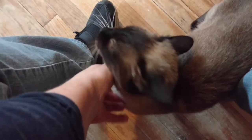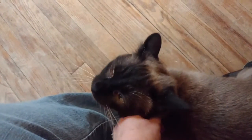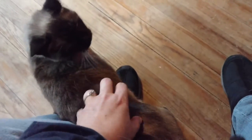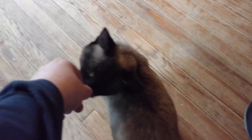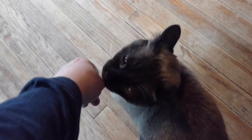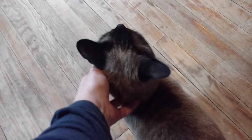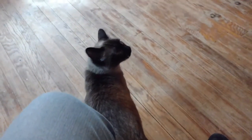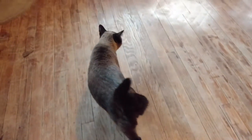It would be best if she went to a home that was cat experienced, because she has some things that she doesn't like. For example, if you pet her back half too much, she might get a little nippy. She doesn't actually bite, but she lets you know she doesn't like it by turning around and swatting at you. It's easy enough to deal with if you know the signals and just avoid the things that set her off. Somebody that can read cat signals is going to be better than somebody coming in with no cat experience who can't figure out when she's getting a little annoyed.